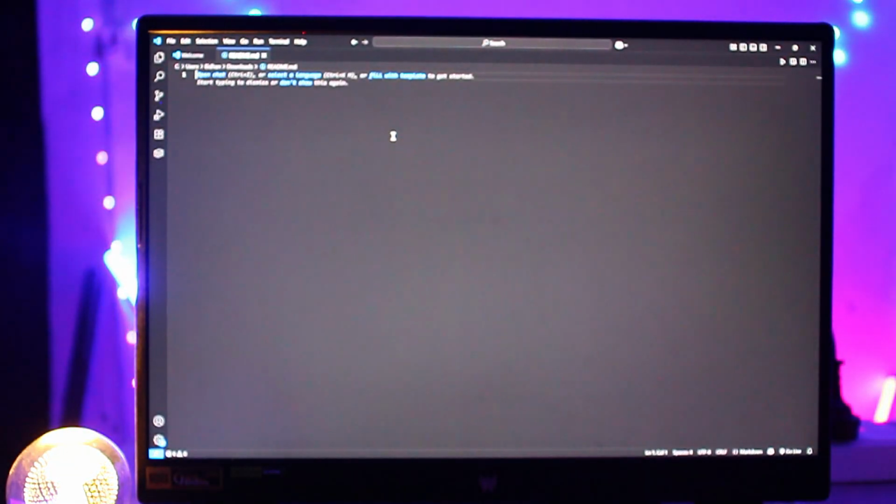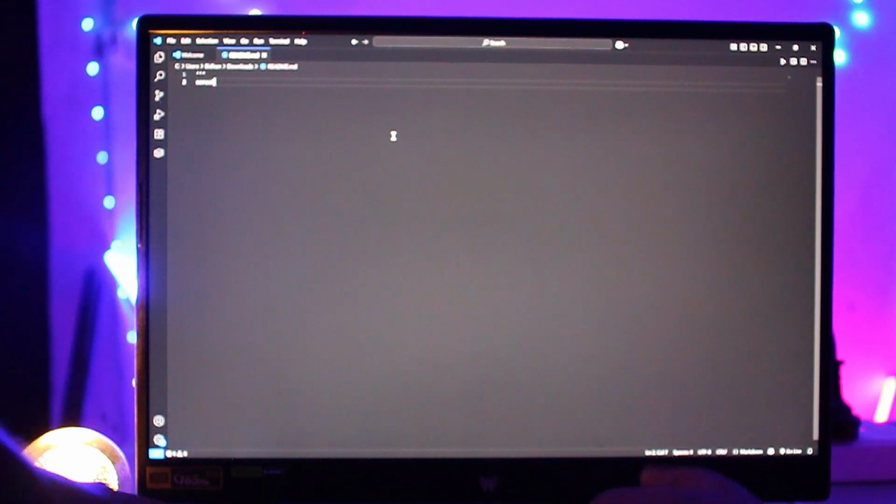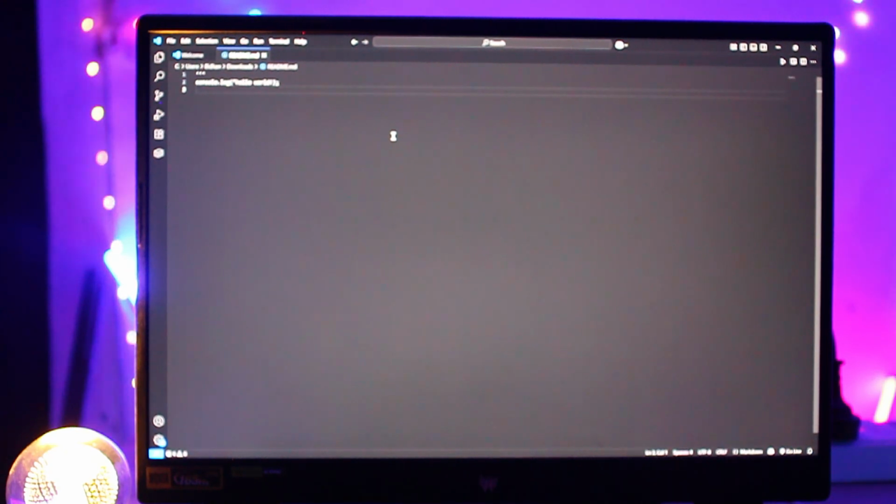Now step 2 is to use triple backticks for code blocks. Type 3 backticks and press enter. Suppose, for example, this is the 3 backticks. I'll enter it and type the code console.log, type here hello world, and close the backticks.